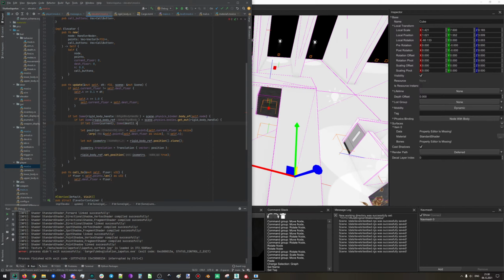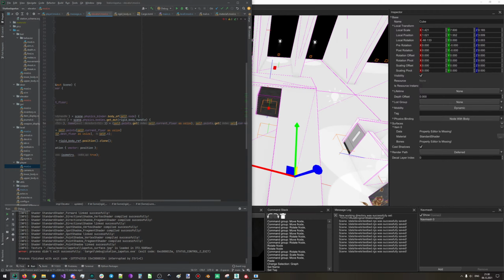That will be this. And that will be so points get self current floor. And the next one will be this floor.